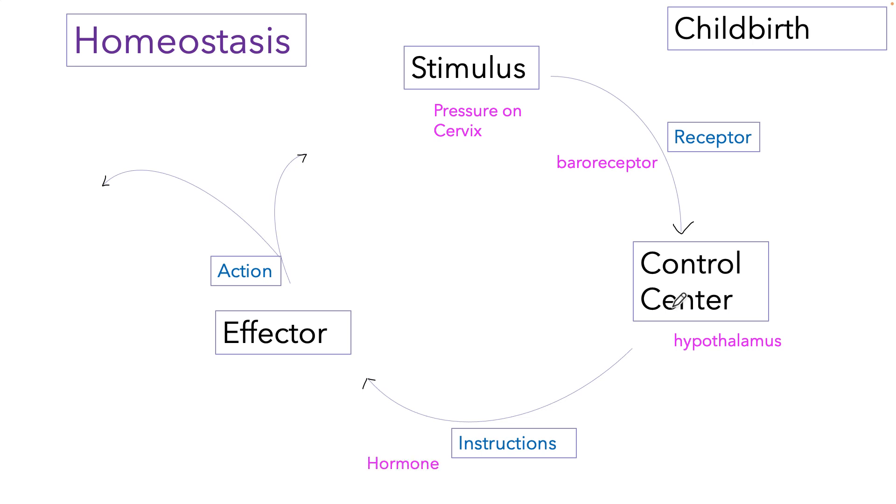And the instructions in this case are going to be hormones. In fact, it's a hormone called oxytocin. If you have ever had a baby, you might have gotten pitocin in the hospital to increase the strength of contractions. That's a synthetic oxytocin. And the hormone is going to act on the smooth muscle of the uterus. That's our effector. And the action that that's going to do is it's actually going to cause contraction of the uterus. And if you think about it, as you contract the uterus and you're pressing on the baby, what's happening to our stimulus? It's actually increasing, right? So as we contract the uterus and we push on the baby, the pressure on the cervix is actually going up. So this is one of those rare cases where we have positive feedback, where this loop goes through. And instead of getting rid of our stimulus, we actually increased our stimulus.